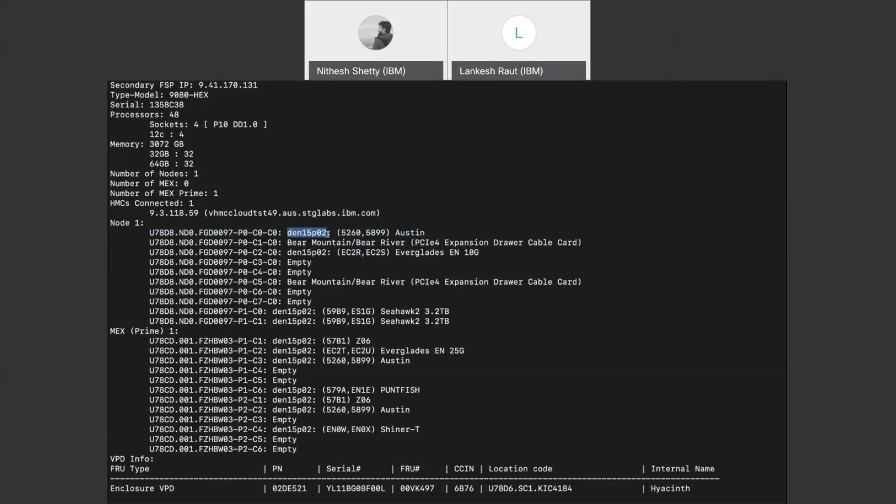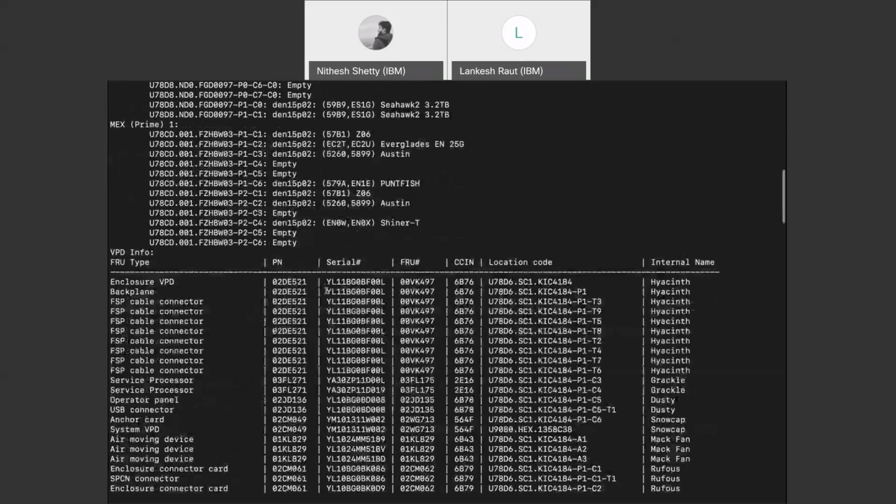I told you, now we can assign a resource to partitions as well, right? So then 15 FP2, we have a partition assigned for Austin. Like this is the adapter. Initially it was like this, directly connected to the system, so there was no partition. But afterwards we created an LPAR, and within that LPAR we assigned this adapter to this LPAR, right? So that's how we do.